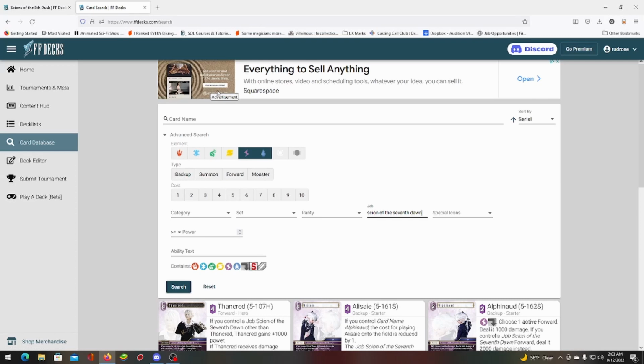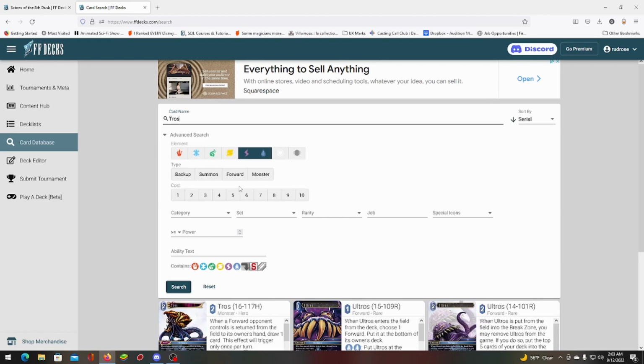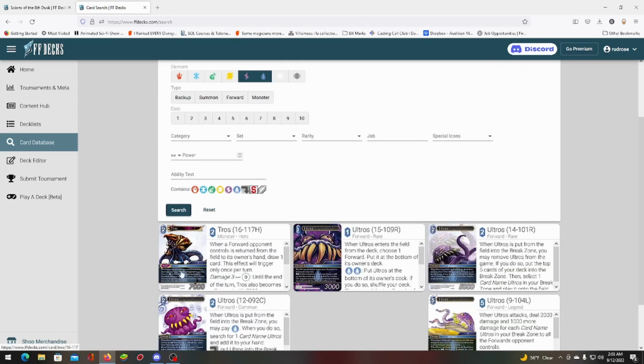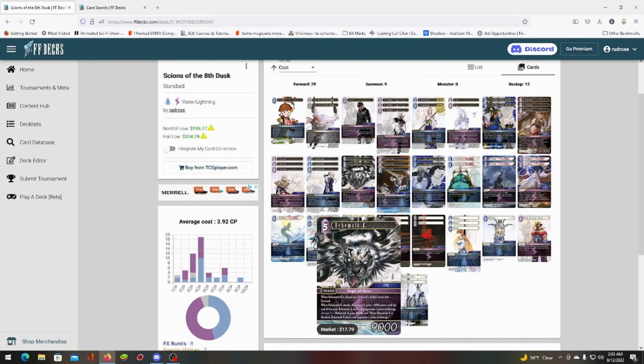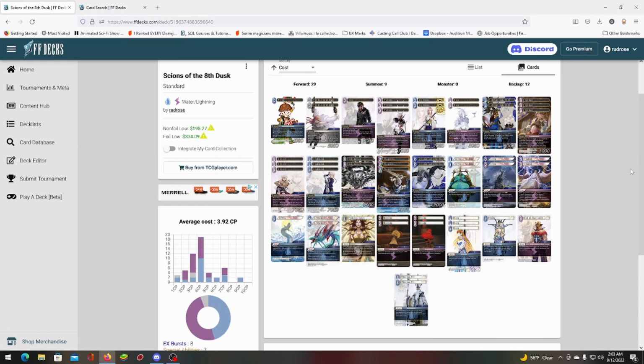Something that Daniel also originally had in his list was the monster Tros. He just had him as a one of. It was another way to trigger Leviathan, and then if they did bounce, you can draw a card. It does kind of work well with the Leviathan summon as well. I just personally didn't feel like it fit well enough to do what I wanted. I would much rather have Behemoth King in there, so I swapped him out for a copy of that, but those are some tech choices you can make.